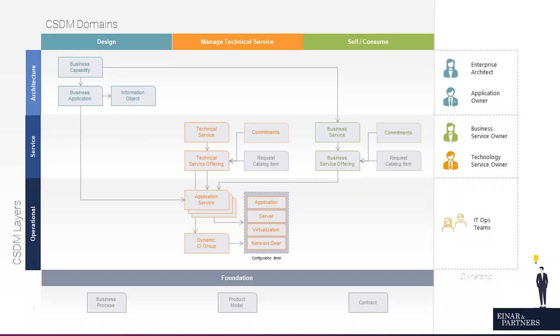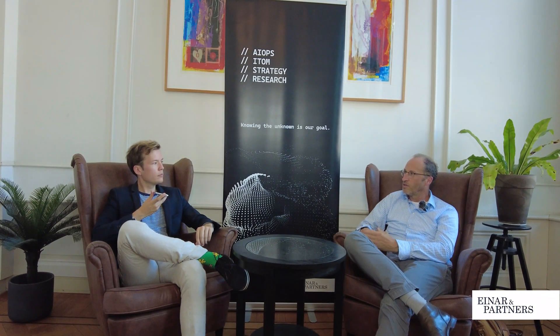One of these main values that we often hear in CSDM is the topic of ownerships. What is your perspective on what CSDM brings to ownerships? Because we have now defined the business applications and the services by the architects and the application owners, we can also now pinpoint who is going to own what part. An architect is defining the technology choices, defining the business applications and the services, and for the teams it is now much clearer who owns which service and which offerings they need to define to make those services consumable by their customers.